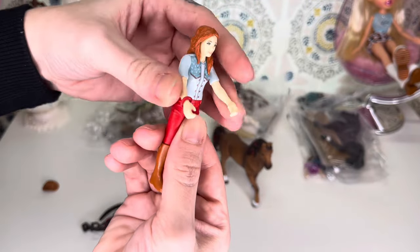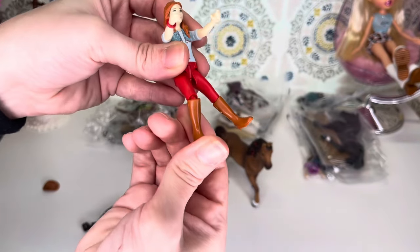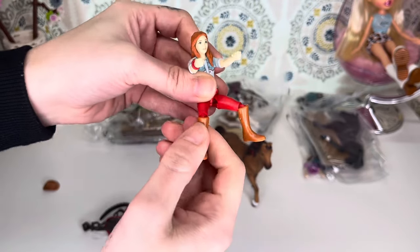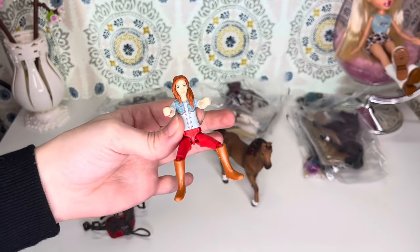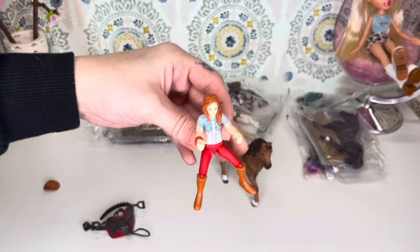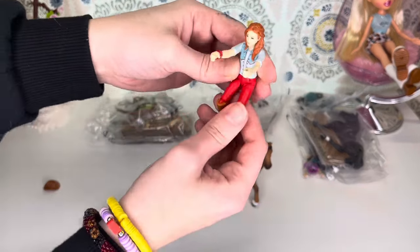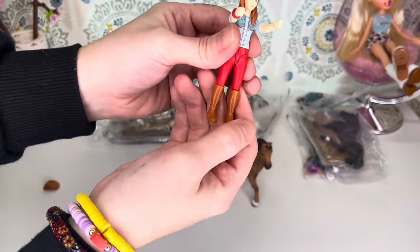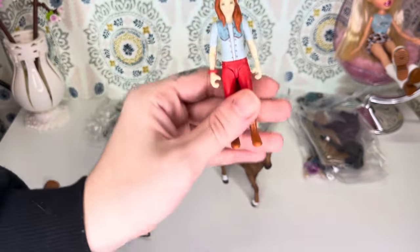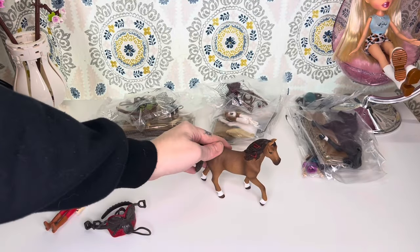Just very basic articulation in the arms, but she does have hip articulation and knee articulation. That is one of the things that drew me in about these figures. I'm so used to the figures for Schleich being in this pose permanently, like a little squat pose, and they just walk like this. But these guys have the hip articulation and knee articulation, so I like that, as weird as that sounds. But yeah, so this is Hannah. Let's look at Cayenne. I'm probably saying that name wrong, but it's fine.